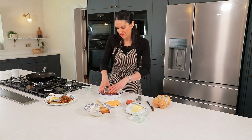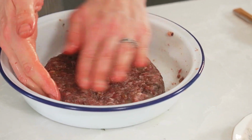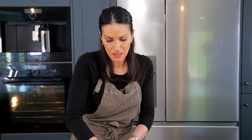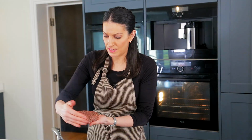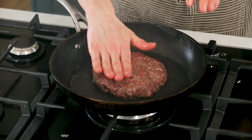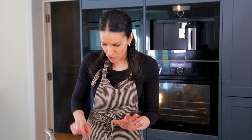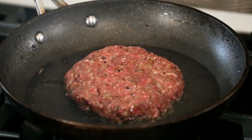Yeah. And that's going to go straight into that hot pan, not too hot. So again, we're looking for a medium heat, because we want to seal the burger, but we do want it to cook ever so slightly in the middle, or at least get up to a slightly warmer temperature. Okay, so I'm going to add this patty straight into the pan. And then just leave it, don't touch it yet. Obviously don't let it burn, but if you've got it on a medium heat, it'll be absolutely fine. Sear it for about 2 to 3 minutes on the underside, and then you're ready to flip it over.